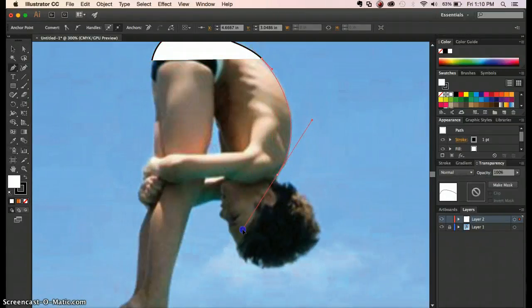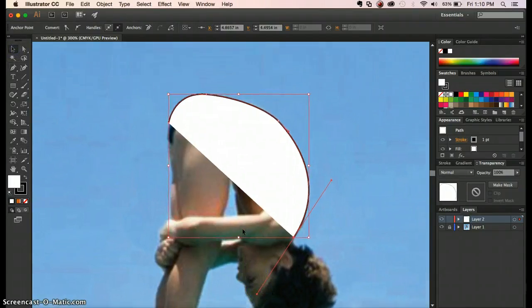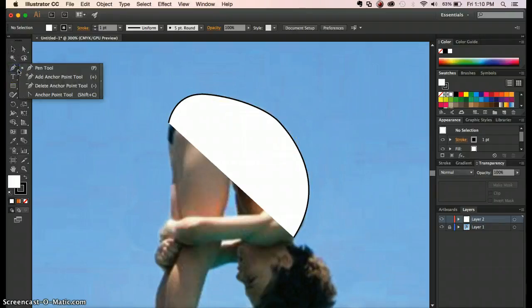But it's up to you if you want to do this in one big curve or you'd like to kind of break it up. Once, let's say, I'm done, there might be some things you want to smooth out. Maybe this point up here is still not looking right to you. The great thing is we have our Add Anchor Point tool. You can delete or you can adjust the angle.